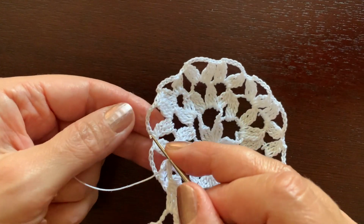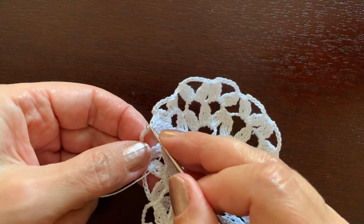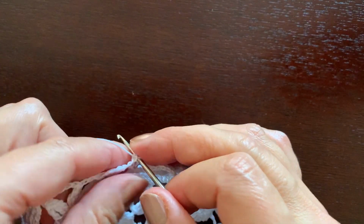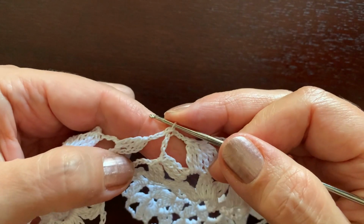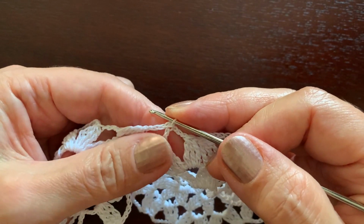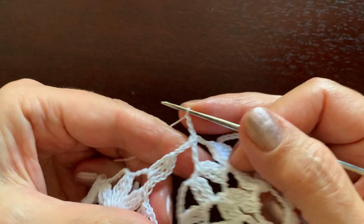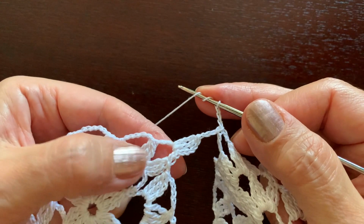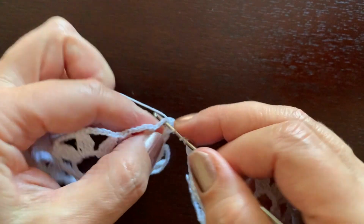We can start anywhere here. I'll just choose one of those chains and I'll find the middle chain. I will insert the hook here. We'll pull the thread through. This is my fourth chain, and now 1, 2, 3. I have 7. Now we'll need to make another petal here, another puff stitch.